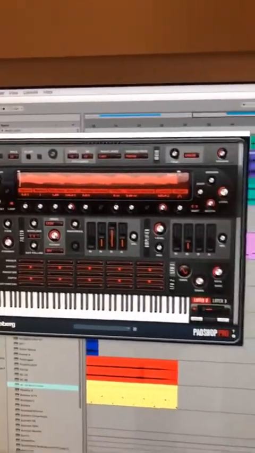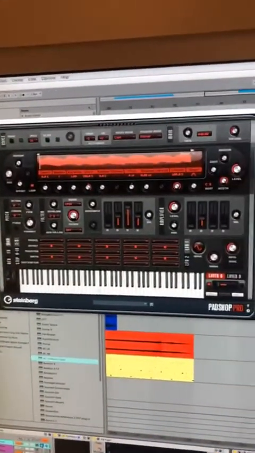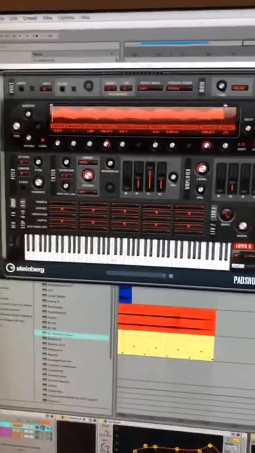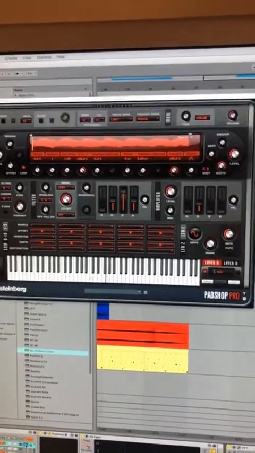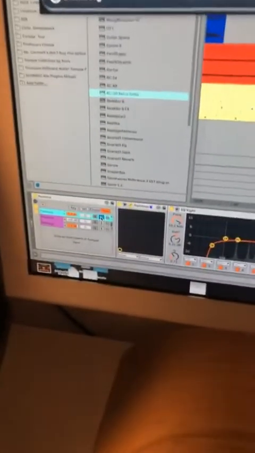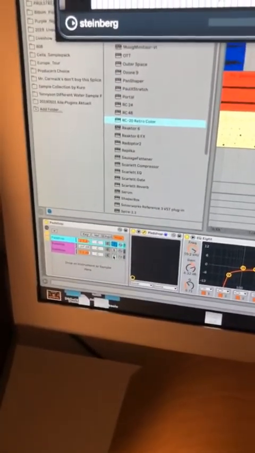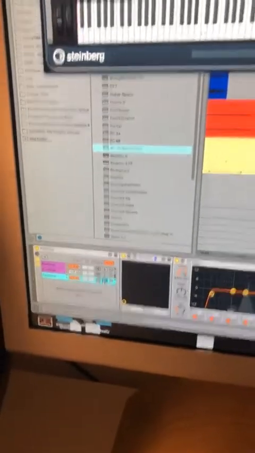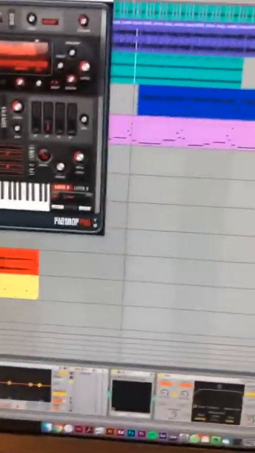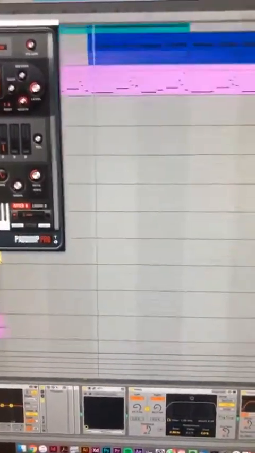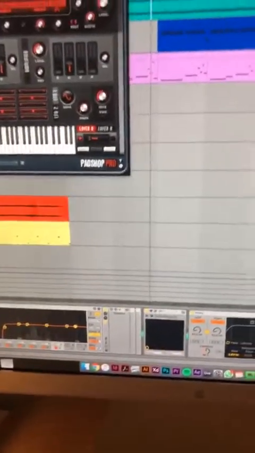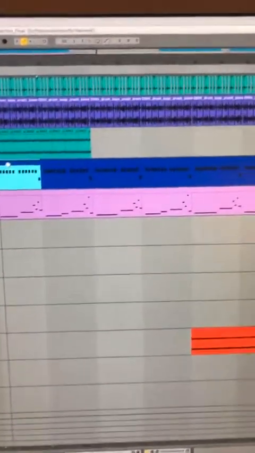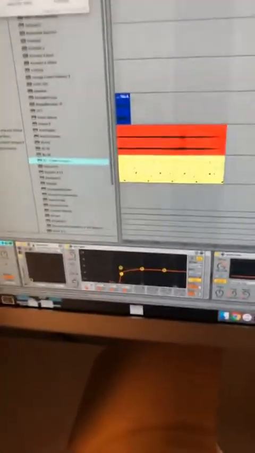So this is the Patchup. I don't know if you guys know this program. It's pretty rare that people use this, but yeah, I like it a lot. This is the first part, and this is the second part. It's also just Patchup. That's the whole thing. And then it's layered with this one again, this one as well from Sampleplant, but it's not that loud. It's pretty quiet.